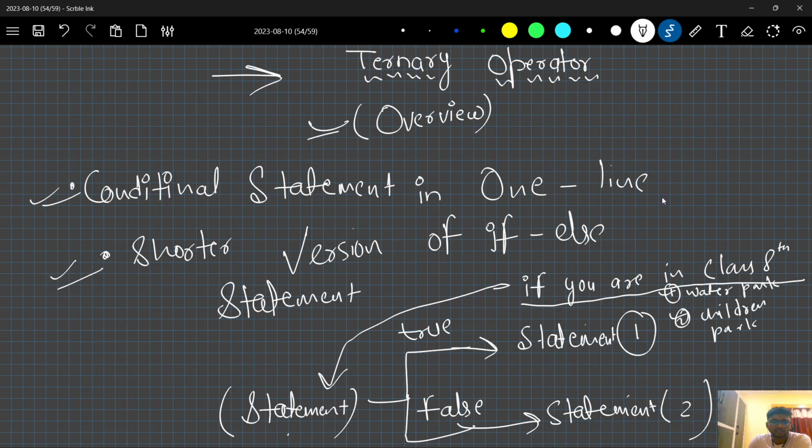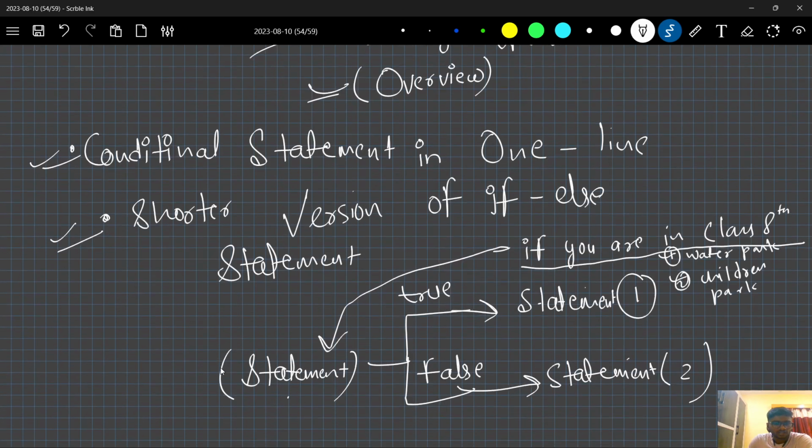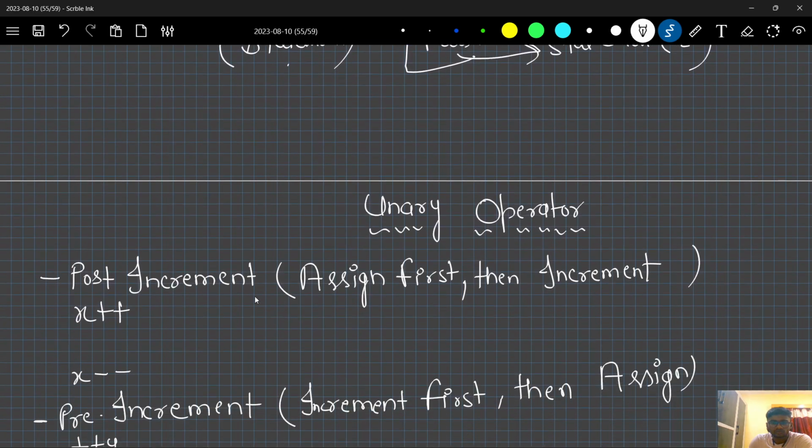At that time I will teach you conditional statements, because then you will grasp it better, and with more concept it would be more joyful learning than learning it now. It would be a little harder now. So I hope you are clear with the basic overview of this. After that, we will carry on to the unary operator.